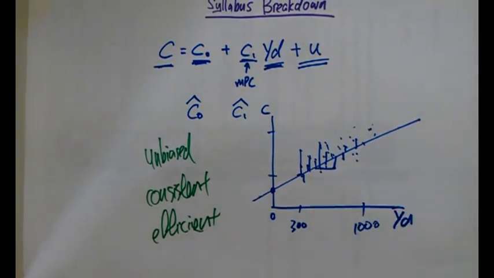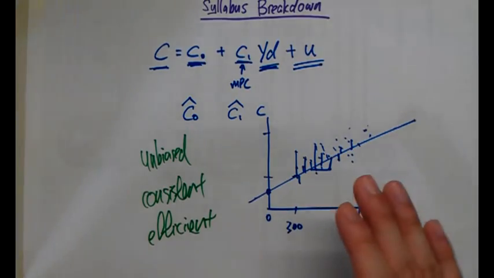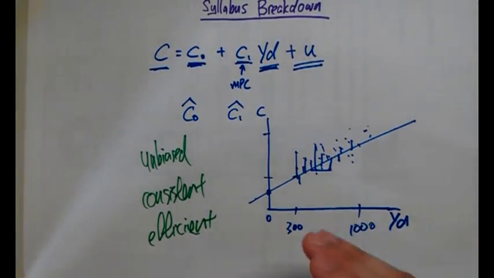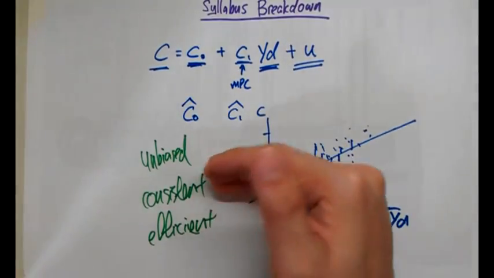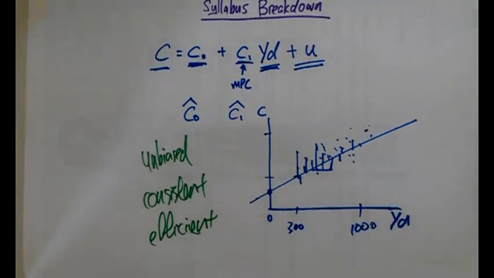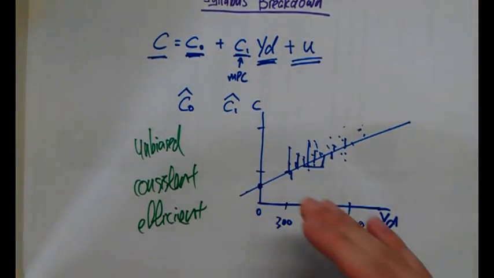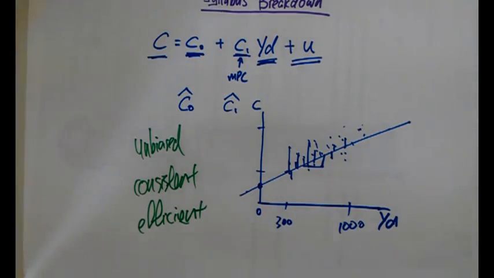And if certain assumptions, which I will go through with you later, are satisfied, we will get these three conditions. So basically we are looking for estimators that are unbiased, consistent and efficient, and in EUE what you're supposed to do is to learn how to get these three conditions. That's all. Unbiased basically means that on average, will they turn out to be the real value? Consistency means that if I'm going to increase the sample size, maybe, you know, it's really impossible to survey everybody in the population, to ask them about their consumption and income. And I don't think everybody is comfortable with me asking them how much they earn and how much they consume.